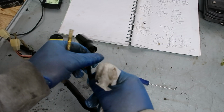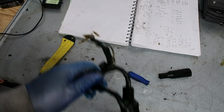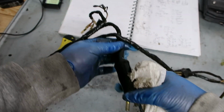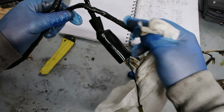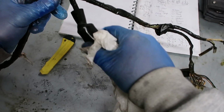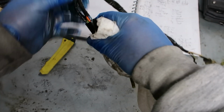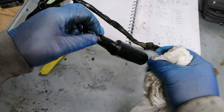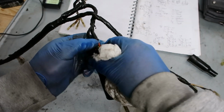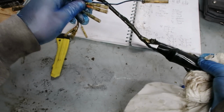Yeah, what I would say as well is that if you're going to restore bikes, always do this. Always strip your loom down and check it out, because you're going to save yourself a world of pain. You really are, because inside here, see, this has just been wrapped with tape. So there could well be a repair or a modification in there to fit or to fix something, because whoever owned the bike before had a problem, and you're not going to find that out unless you take it apart. Okay, so always do this.